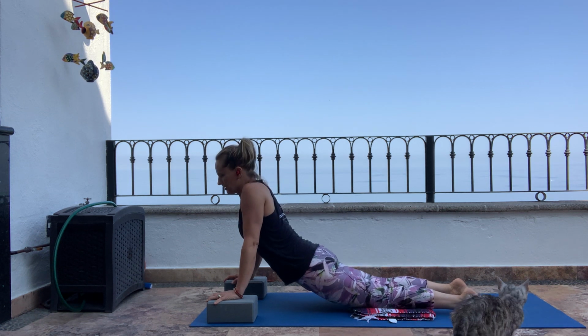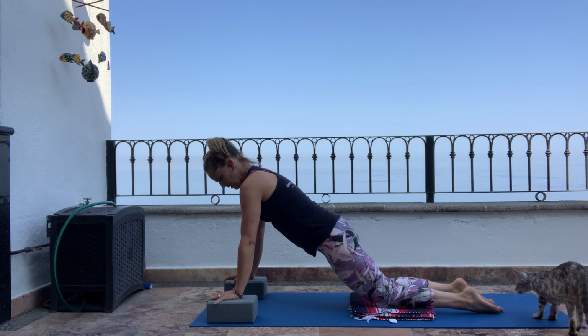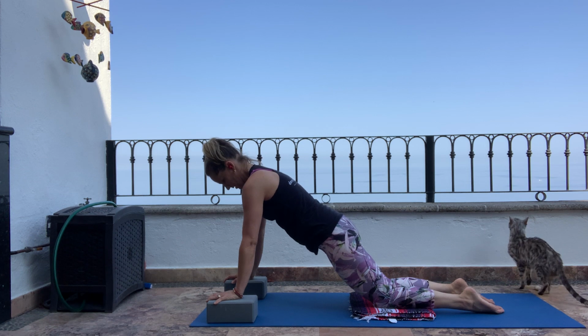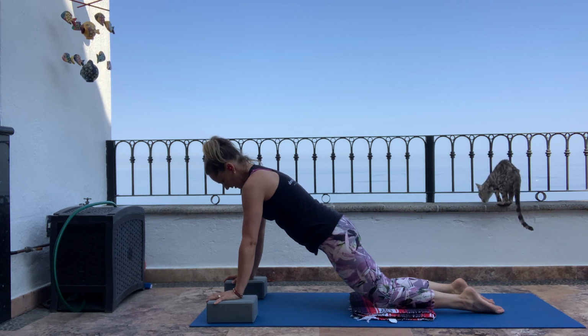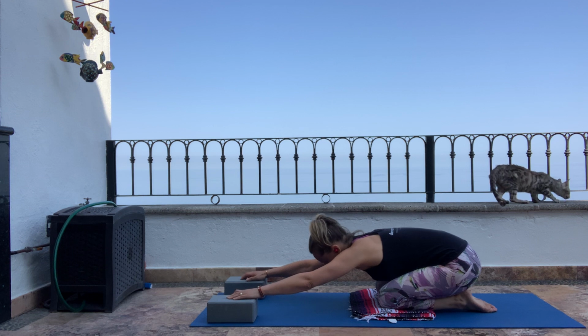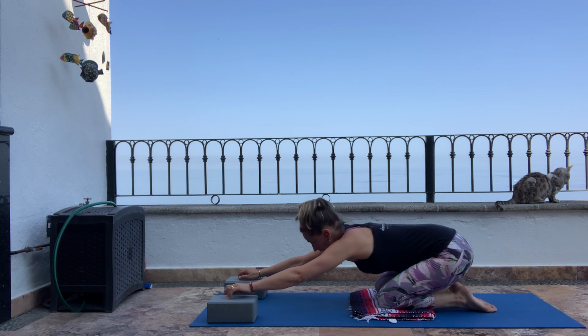So again, no dumping down, no resting into the shoulders. We're in a plank here. So belly is up and in, super strong. So hold that for a few breaths. And then sink your hips back and rest. Again, child's pose here. Stretch that low back. Good, and then take it again.